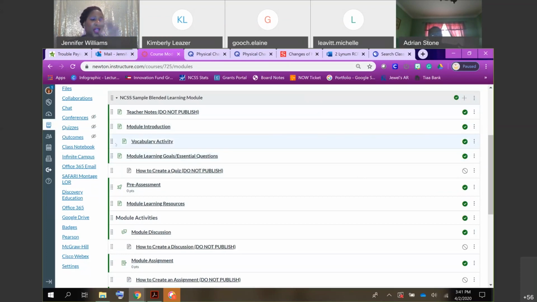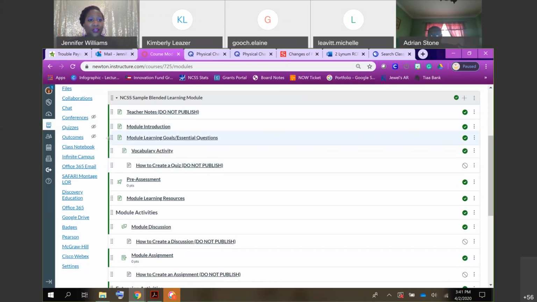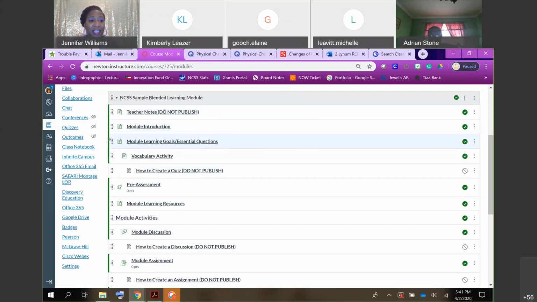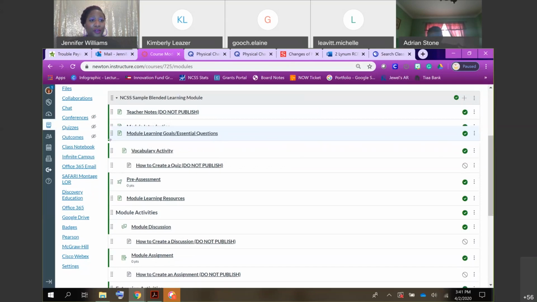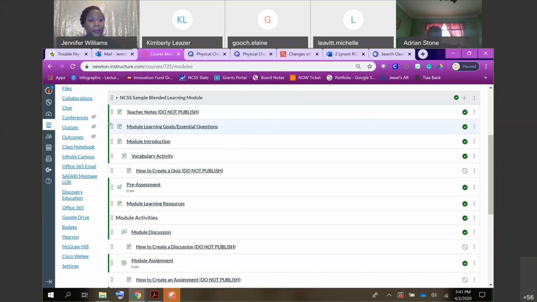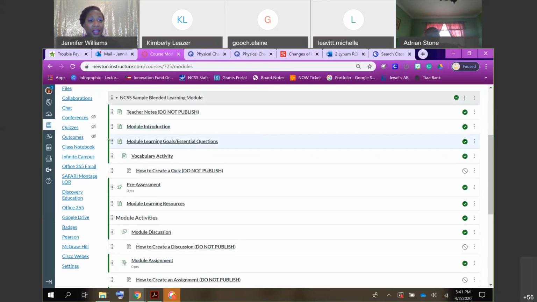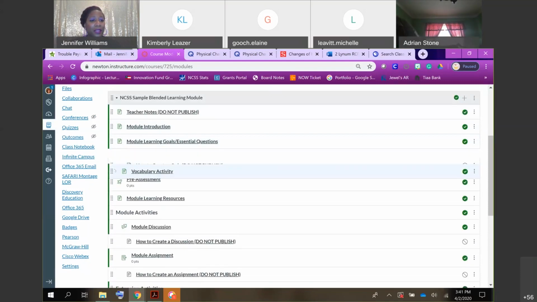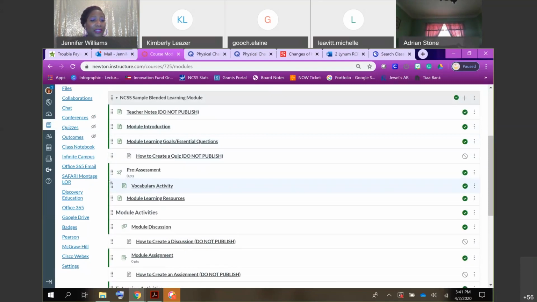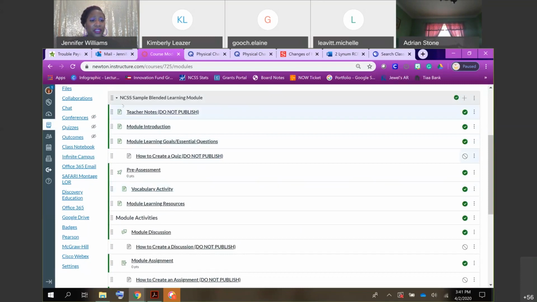Let's say that you love the whole idea of the module, but you didn't like that the goals were after the vocabulary. If you want to move the goals, just go to the left-hand side, to this little navigation bar, and you can drag and move any page. So now I have my I can statements directly after the standard. Maybe the vocabulary I feel should come after the pre-assessment. So I can move my vocabulary after the pre-assessment. So you can move anything you want.